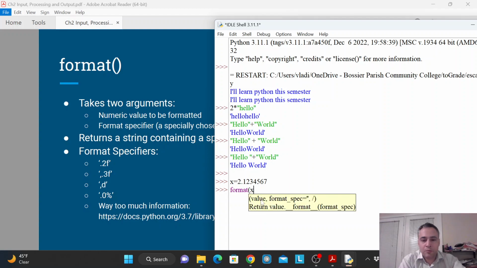I will format x, and we will use the format spec .2f. So this is 2 decimal points. So it cuts off at the second decimal point.